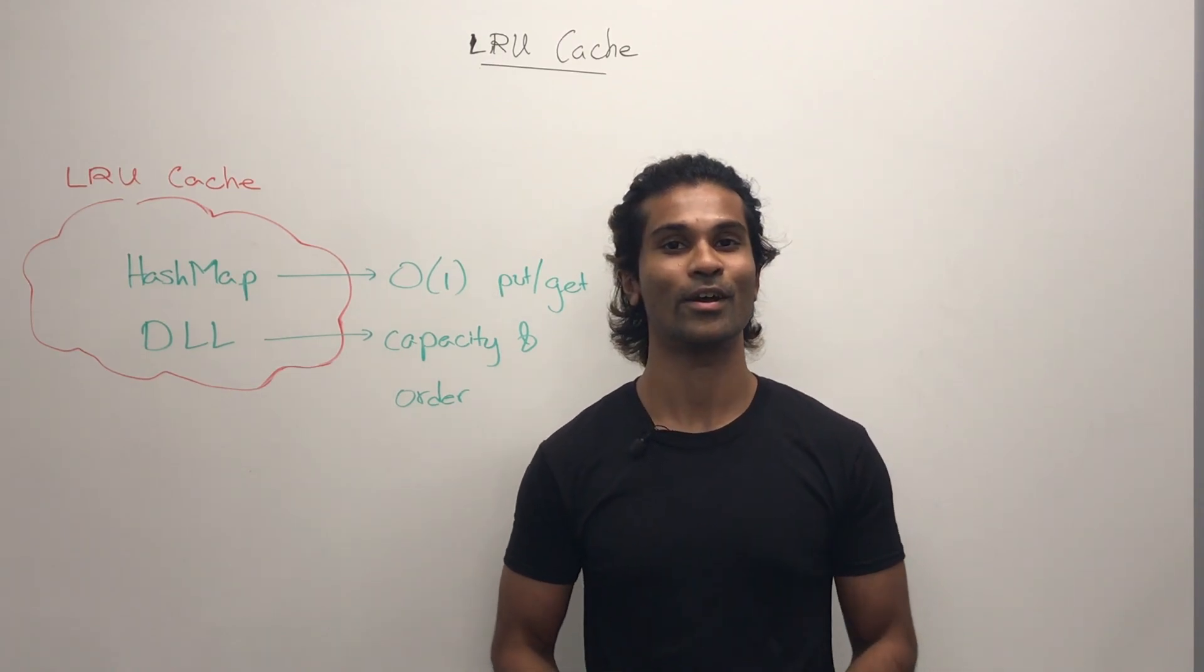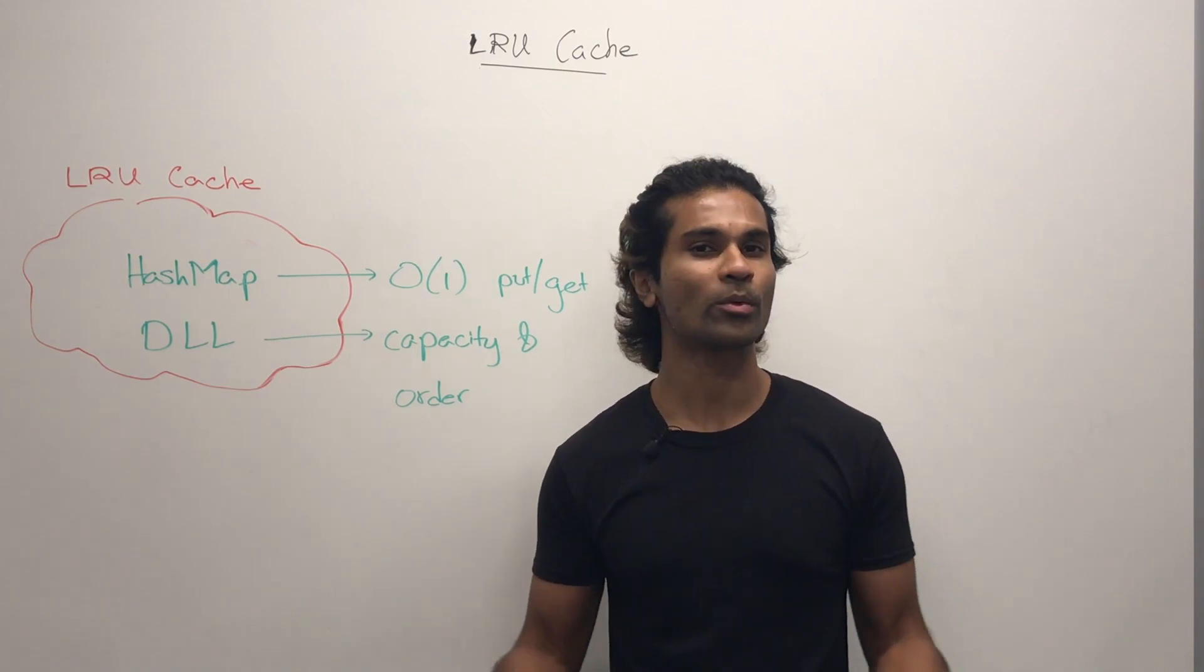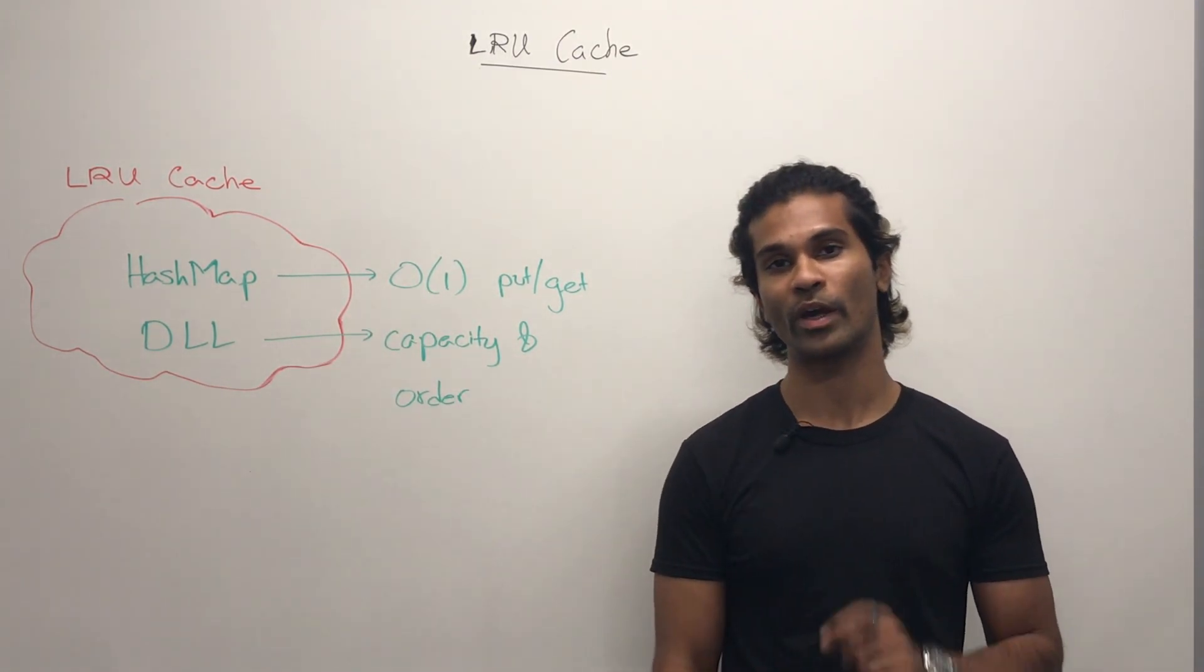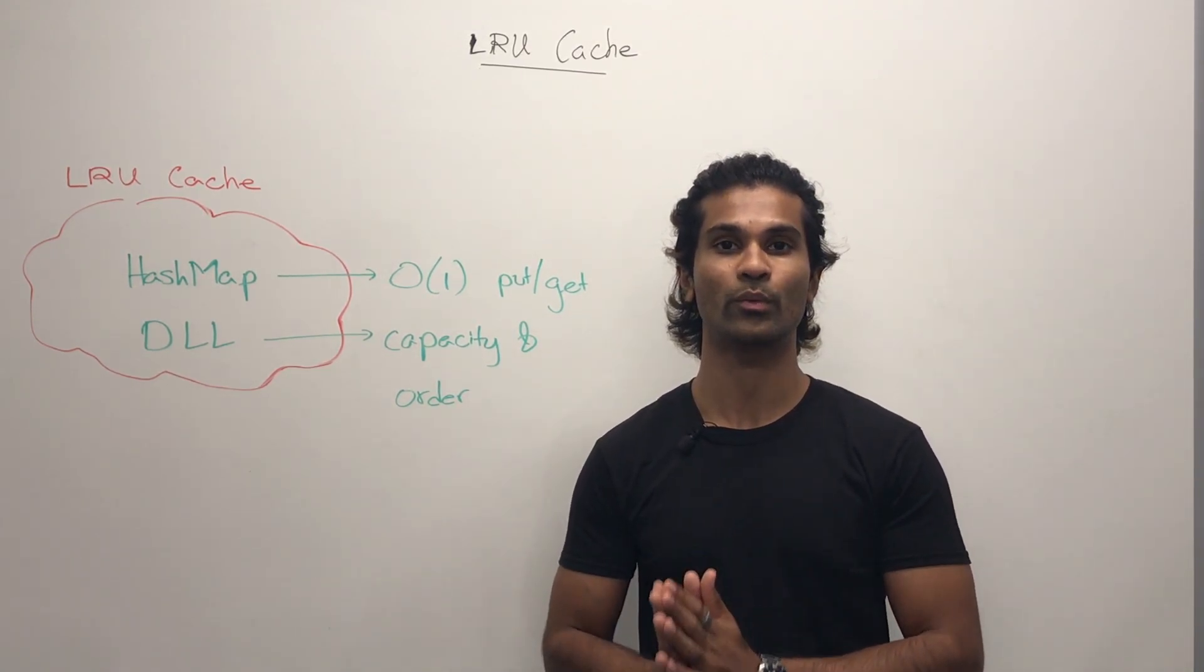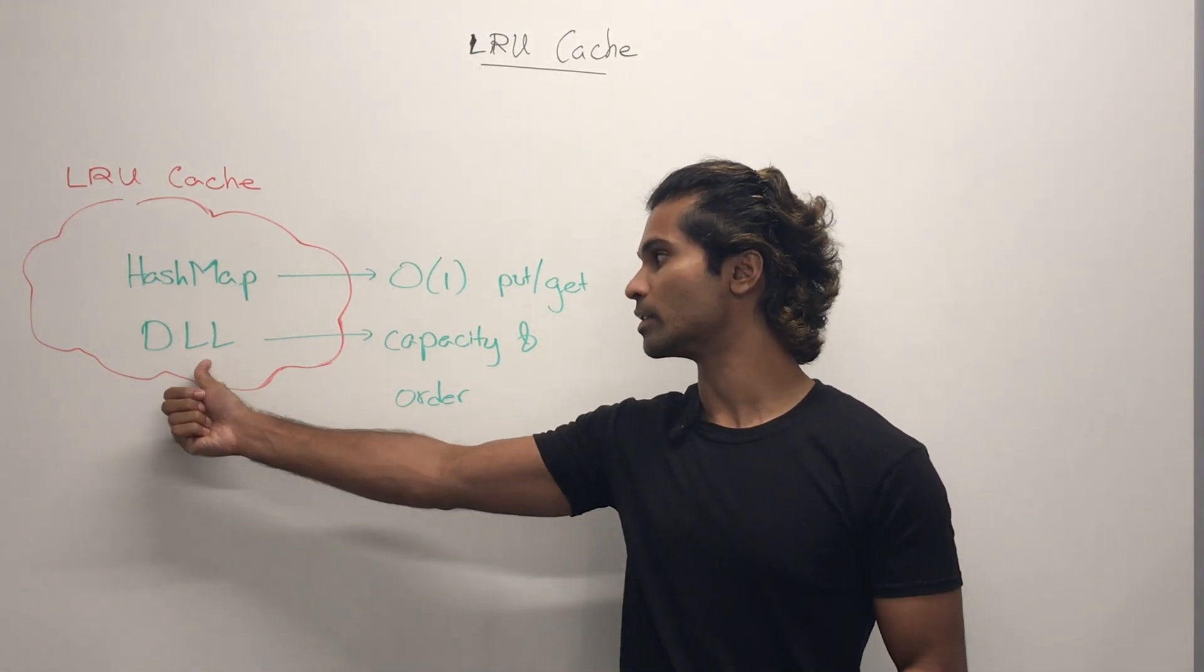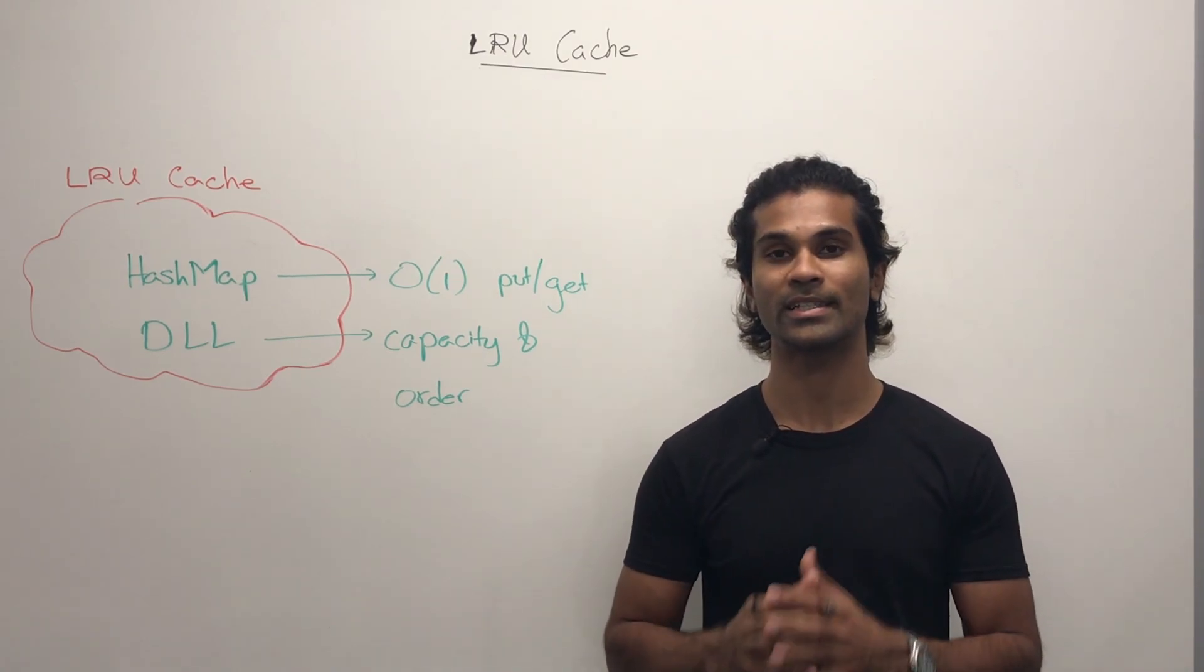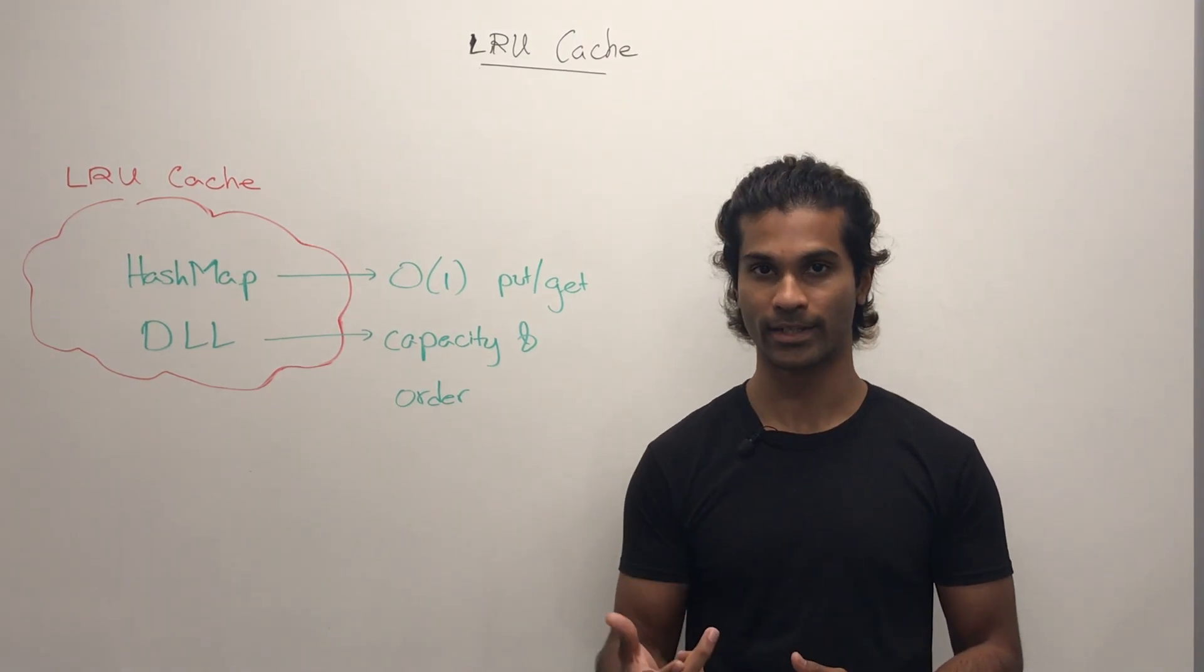Let's dig deeper. So we know in the LRU cache, we have put and get with constant time complexity. Normally, a hash map will be just fine. But we also have to take care of capacity and keep track of which entry was used the oldest and the newest. For that, we're going to go with the doubly linked list because we want to maintain our constant add and remove time complexity while also preserving order and capacity.